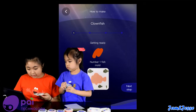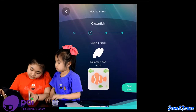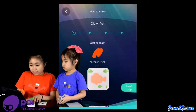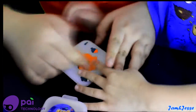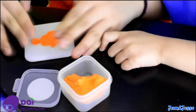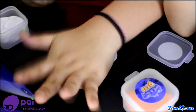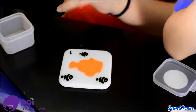So, how to make a clownfish — getting ready: first get number one fish mold and the orange putty. First get the orange putty and the number one fish mold. I'm trying to use as little as possible so we can save this — fill it up. Maybe next time we can just do it upside down so it can flatten on the table and it'll look nice. Put it upside down like this. Then get the white putty out and make some stripes along the little fish.